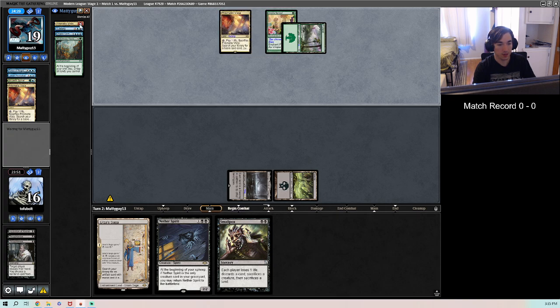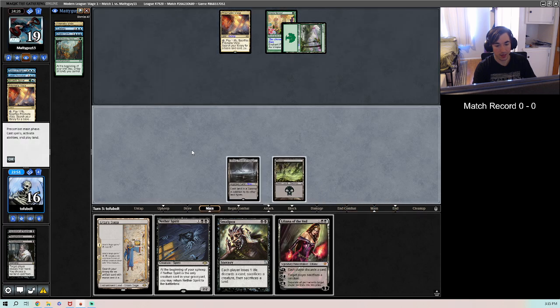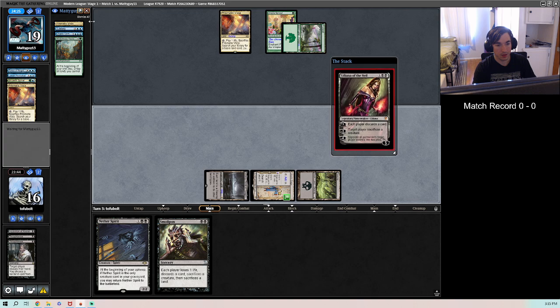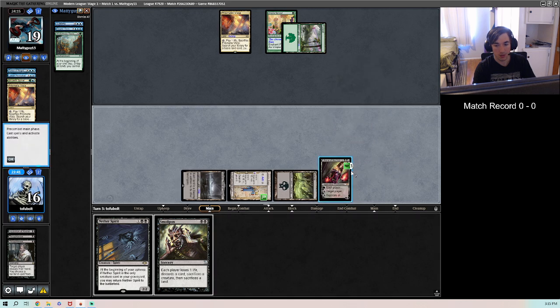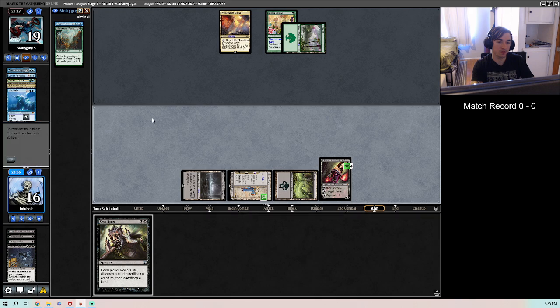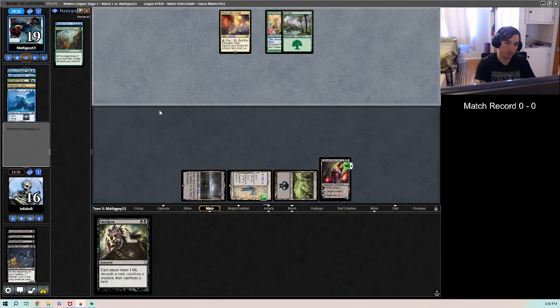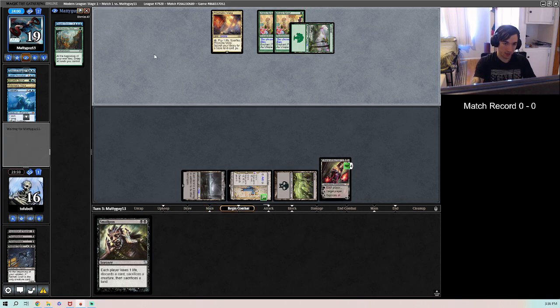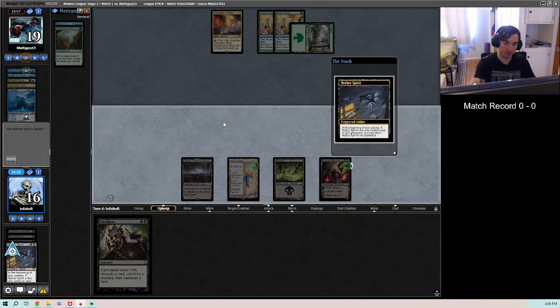Utopia Sprawl. Okay. If we draw land here, alright, never mind. They could potentially Subtlety me in response. They choose not to. Alright, so we're hoping to dodge land from them. Okay. Now the real question is, do I Smallpox this turn to keep them off of mana?